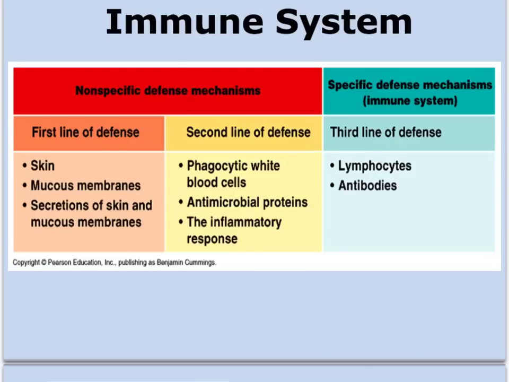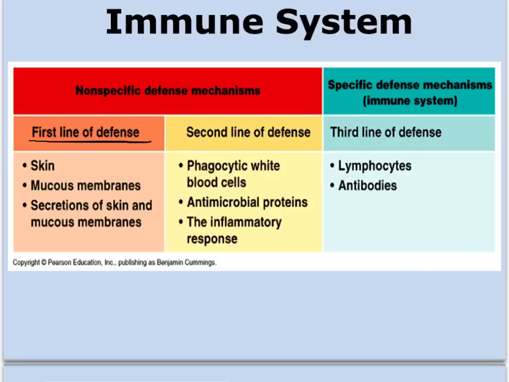So, how does our body keep from getting sick? What are some natural things that we have to keep our body from letting in pathogens? Our first line of defense, we have skin, mucous membranes, and the secretions of skin and mucous membranes. Those are going to keep the bacteria from getting inside of our body. The lining of our throat, like your throat and your lungs, has ciliated cells, which cilia are the little tiny hair-like things on the side of cells, and they can brush away any dust particles or anything.